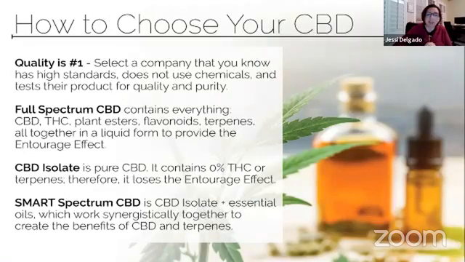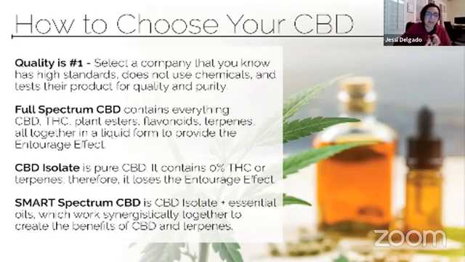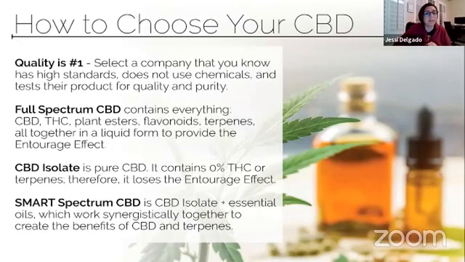You have to make sure that what you get is something that you're going to get the full benefit of without damaging your body. So we have to know the difference between the full spectrum CBD, isolate CBD, and smart spectrum CBD. So let me explain to you. The full spectrum CBD still has some THC in it. So while you won't get the crazy effects of a straight THC, which is the marijuana, there's still the possibility of exposure, especially if you are sensitive to it. So just watch out for that.